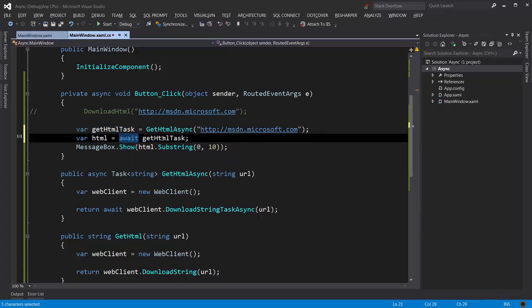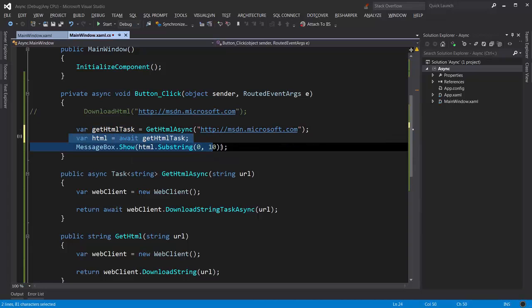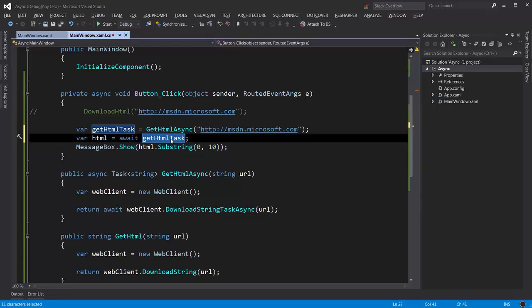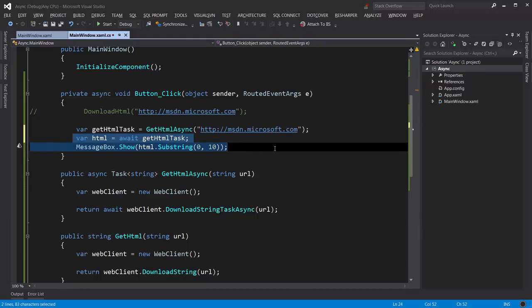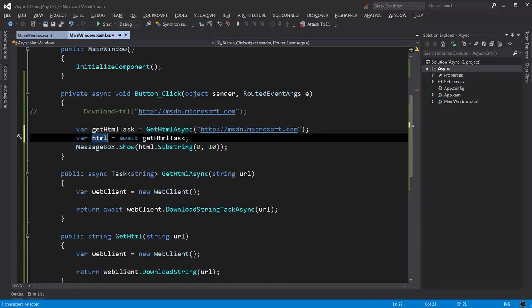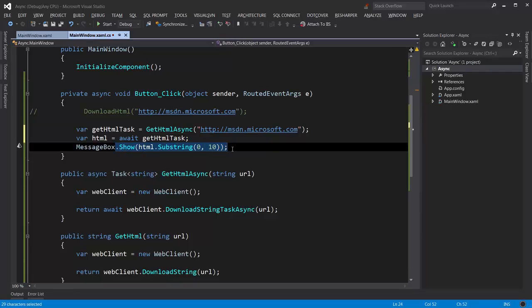Next, we come here and we are telling the runtime the rest of this method cannot be executed until this operation is completed. So the control immediately returns to the UI, and that's why the UI is responsive. But when that operation is completed, the rest of this code is going to be executed. At this point, we get the HTML and we display the message here.